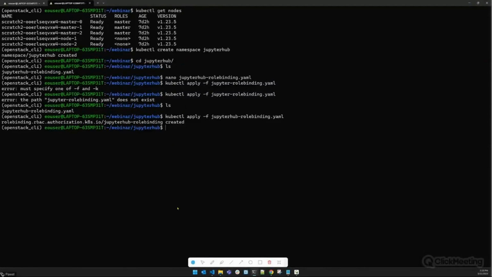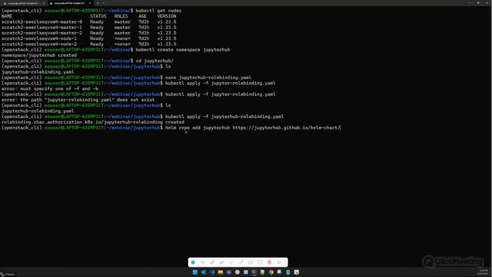Yeah, there is some issue with copying and pasting. Sorry for that. So this is created right now, and now we can move to the actual step. As I mentioned, we'll deploy it with Helm, and in fact it is these two commands. We need to add the repo, and we need to install the chart. So this will be very quick.